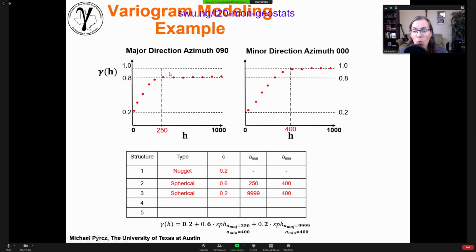In this direction, we want zonal anisotropy. We never reach the sill. So we just put a very large range parameter, and it causes the curve to flatten down. We flatten it down, and we get that effect. If this is your first time to see this, it's going to be a little bit rough, but let's play around and see if you can get it with the dashboard.